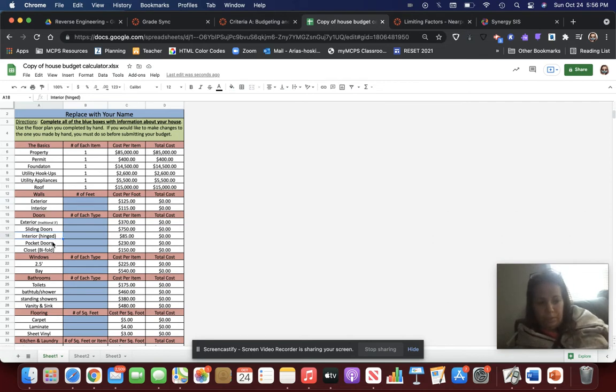The pocket doors, the closet, the bifold ones, closets, okay? So you guys have to say how many of those you have. You don't need to tell me the square feet. It's how many of the doors you need. Then how many of each type? That's the window. Do you have a bay window? The bay windows are the ones that come out by 3 feet, or the 2.5, which is a normal window. Okay, how many of those do you need? You don't need the square feet. You just need to tell me how many windows you need.